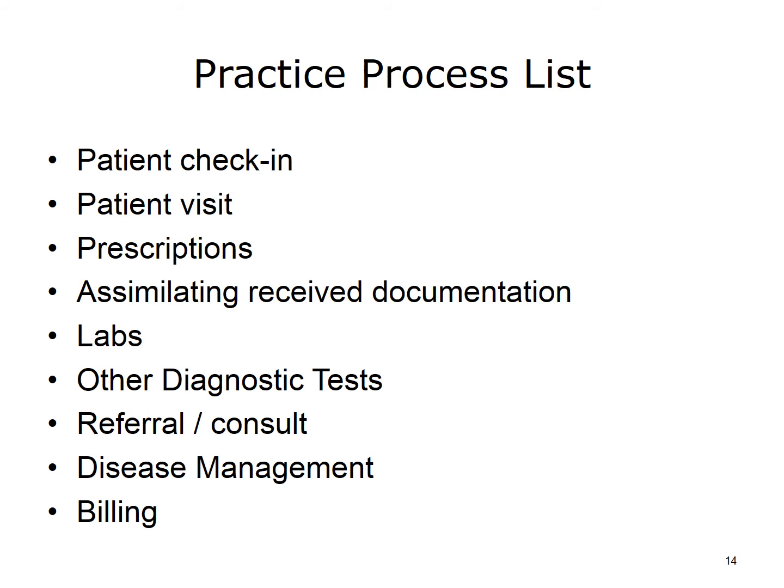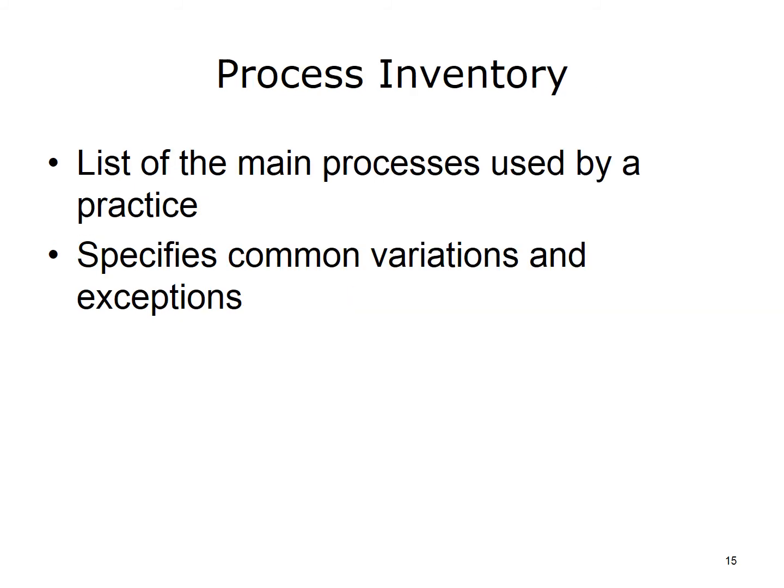analysis will take longer. For each process, the main activities, roles, locations, flow, and information needs are identified, either in writing or by process diagrams as described in other units. These steps are preparatory to process analysis and are covered in separate units. Additional detail that we alluded to in Unit 4 is needed for process analysis. An inventory should also specify which of the common process variations are in use at the practice.